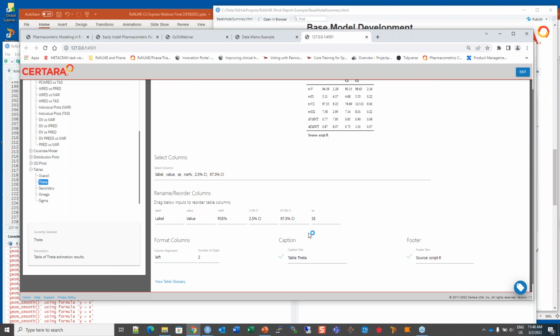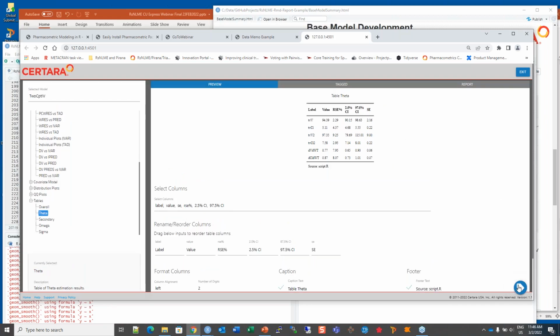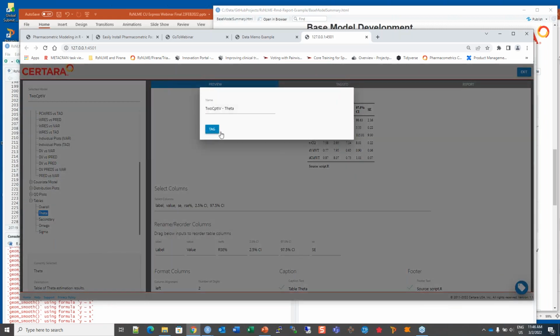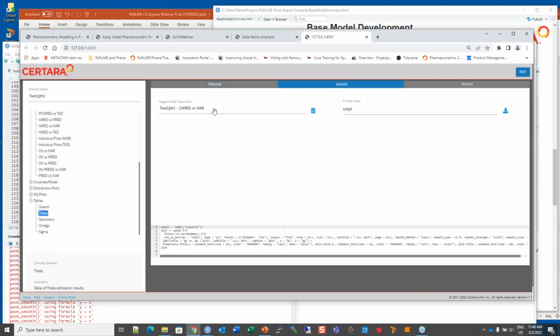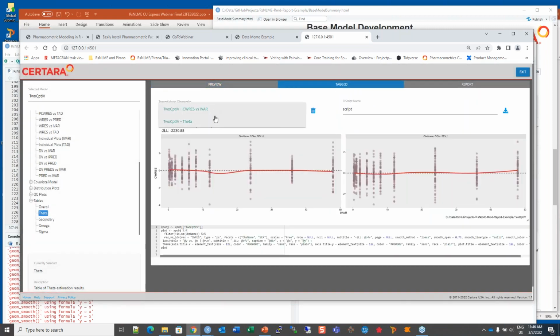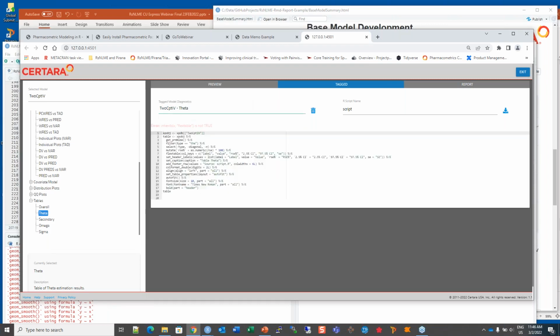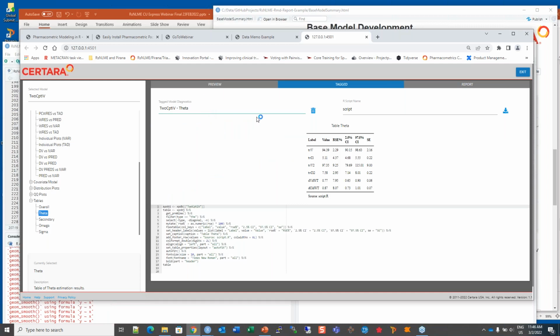You can change labels, change the table caption, and essentially when you're happy, you can tag this. And by tagging documents, it makes the code and the object available for pushing into a report.